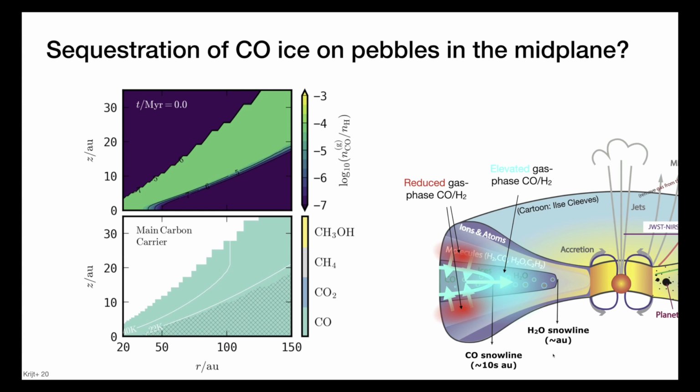These models included local chemical processing, dust coagulation and the formation of pebble-sized particles, and gas and dust dynamics in the form of turbulent diffusion for gas phase species, and additional vertical settling and radial drift for pebbles.